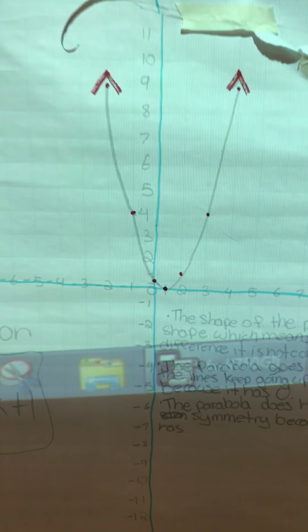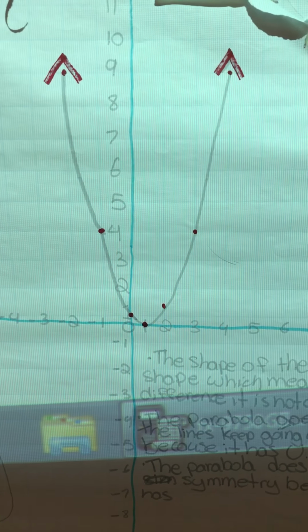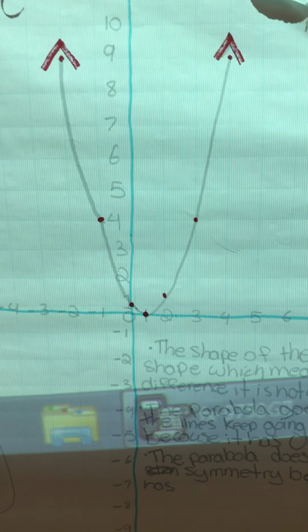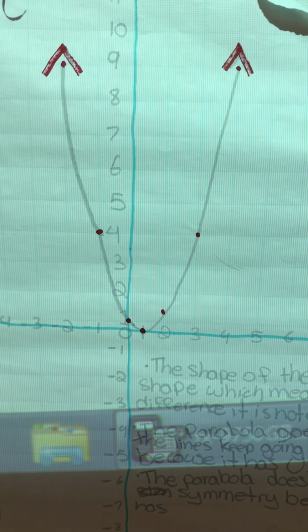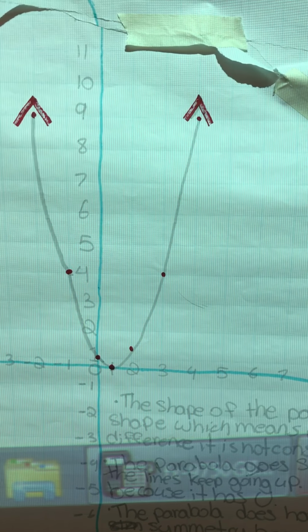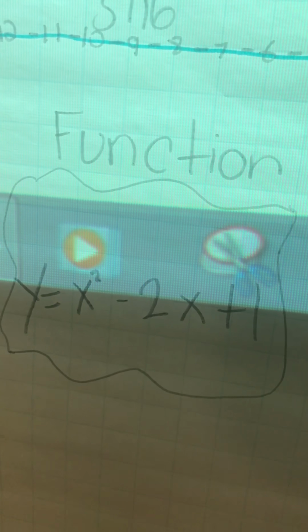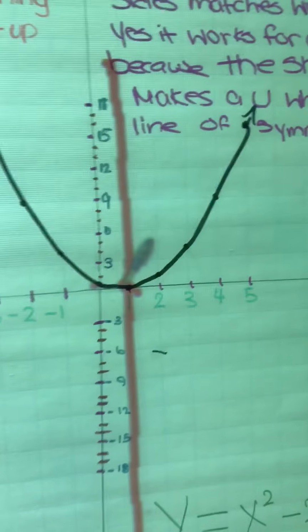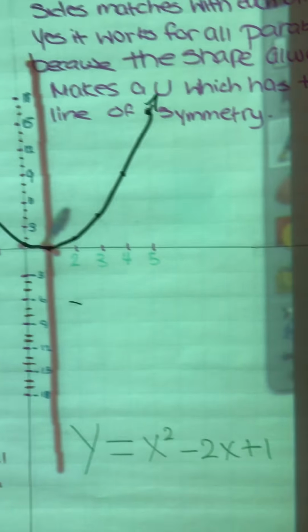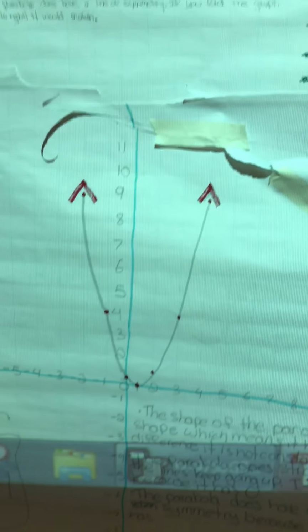Here we go. So another graph. I believe that this one is actually the same one we just looked at, but scaled a little bit different. And then, yeah, actually that's interesting. So if we look at the function, it's y equals x squared minus 2x plus 1. And the one that we just looked at is also y equals x squared minus 2x plus 1. And you could see the same things here.